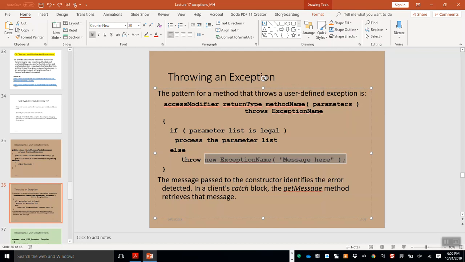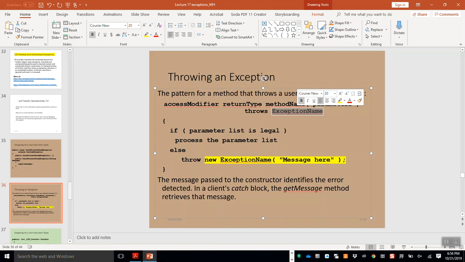So up to this part is new, and then it is followed by the constructor name, right? Why do we use that? We know that we use this highlighted line in order to create an object, right? So that means it creates an object of this type, our built-in type, and it throws that object to the class name.